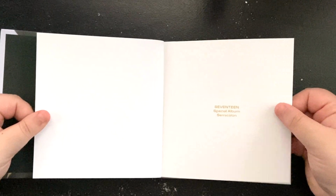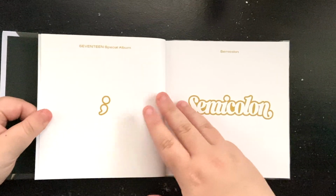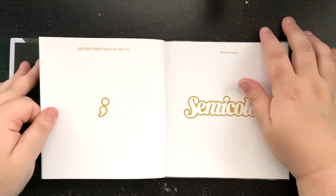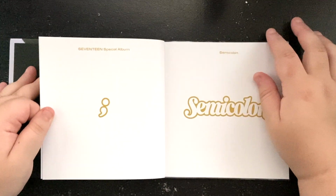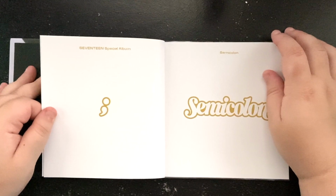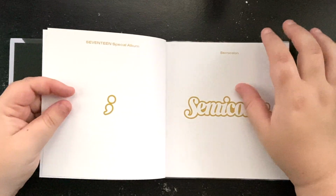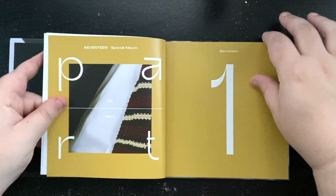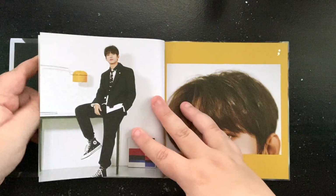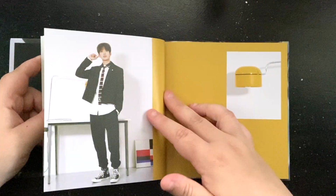So finally I can talk about my second favorite song off the album, which is Hey Buddy. It's my second favorite song mainly because of Mingyu and Minghao, but I do like it a lot more than Do Re Mi. And for a more casual vibe, I like Hey Buddy as opposed to Light a Flame, so. Oh my god, this yellow. So I love that Mingyu and Minghao got to work on a song together, as well as DK, of course.